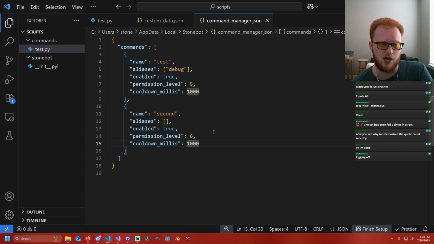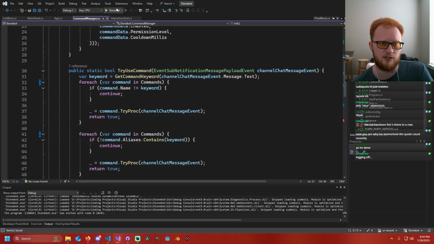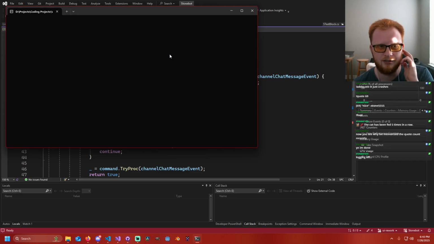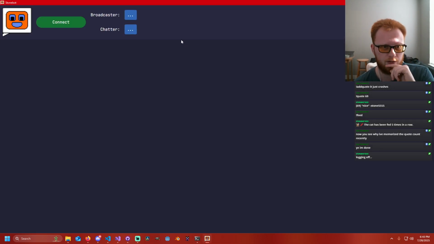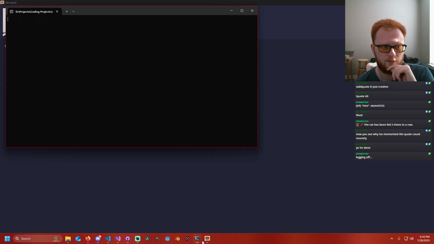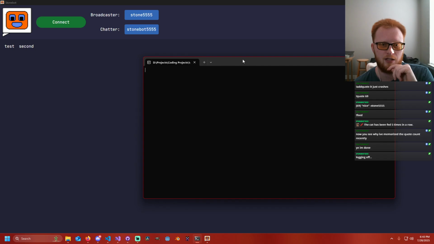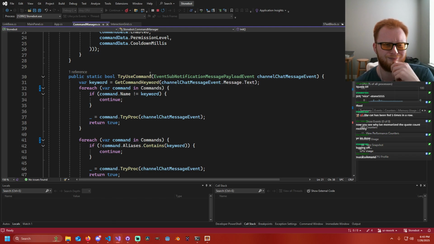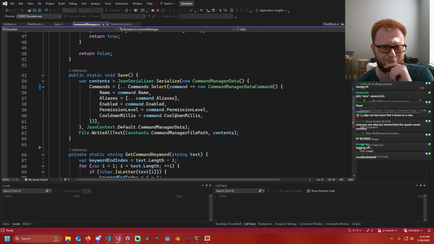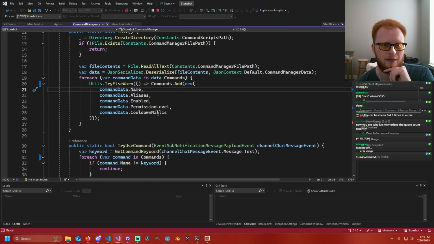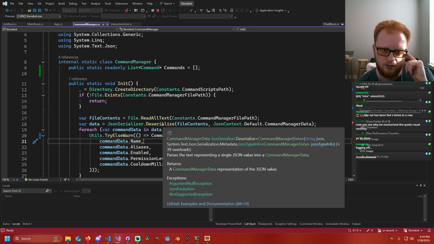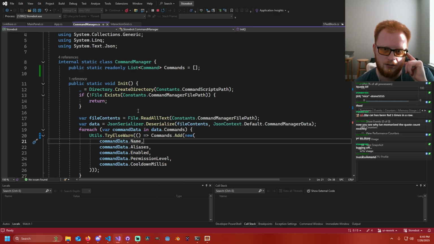I've added this second command in here. Let's see what happens. Don't blow up, please. Don't explode. It's fine. I didn't even get any error messages. I think I should have gotten an error message. Wait, what is it doing? Manager file task. File.